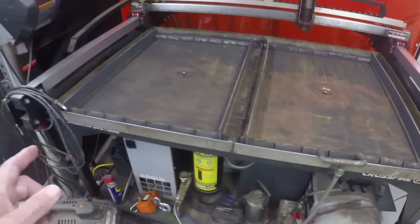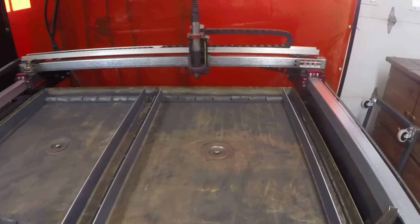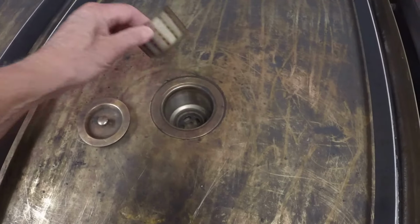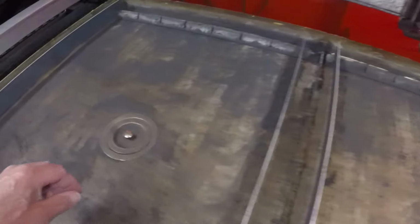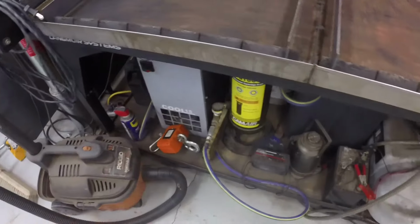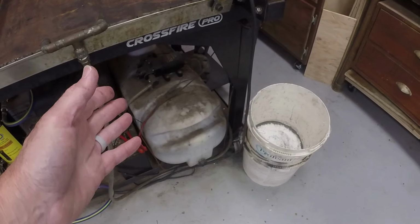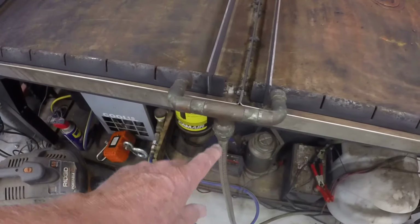So as you can see, the plasma table is empty. I've cleaned out all the slag and debris that accumulates in it. For those of you that are thinking about a plasma table, I've changed the little drains that came with it into bar sink drains, so they have good stoppers with gaskets. It allows the water to drain pretty quickly, and it goes into this tank here, and then there's a pump on the tank. This is just a 20-gallon sprayer tank from Northern Tool or Tractor Supply, and it pumps the water back up into the table through this line here.